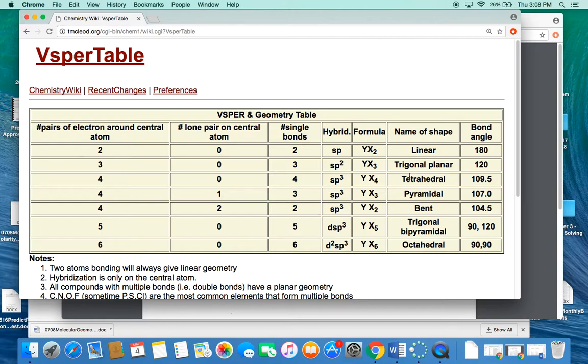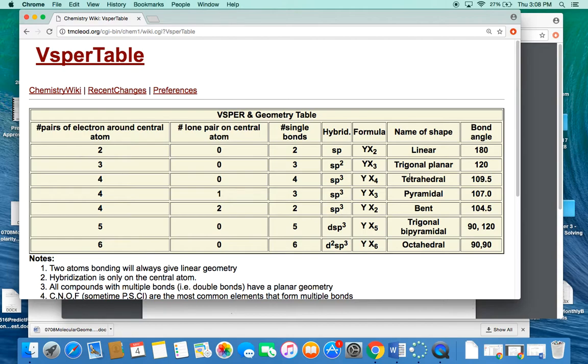Okay, that's what the tetrahedral is. Now, if you only have 3 single bonds and one lone pair, that lone pair is very negative, so it will push all the outside atoms away from it, and the outside atoms get closer. The central atom becomes the tip of the pyramid, so it's called pyramidal, and the atoms are closer together, so the bond angles are closer, 107.0. So that's if you have 3 single bonds, 1 lone pair.